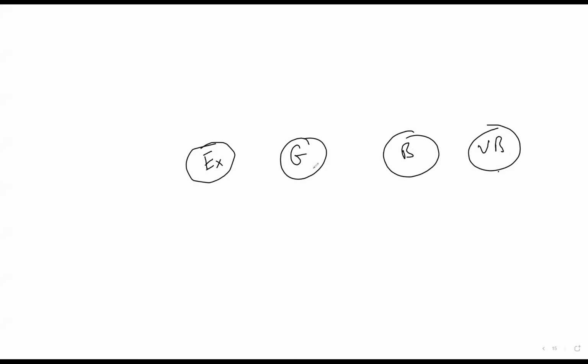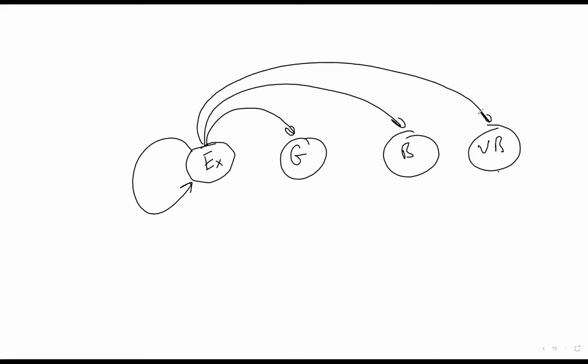a fair bit rate. So now we can study this as Markovian, because if you are in an excellent channel, there is a probability that you stay in the excellent channel. There is a probability that the next packet will go to a good channel. There's a probability that from excellent channel we go to the bad channel. There's also a probability that we go from excellent channel to very bad channel. So sometimes you are in an excellent situation, but suddenly you go through deep fading.